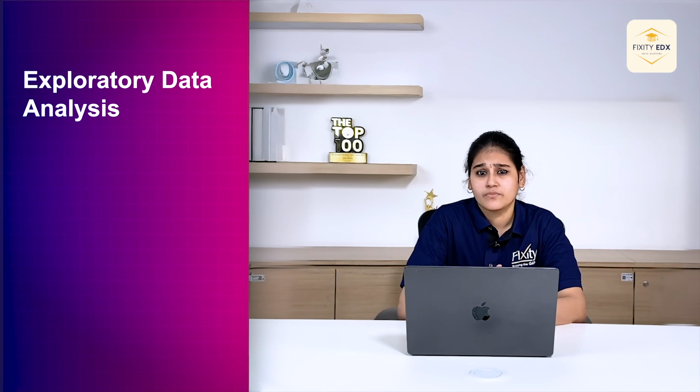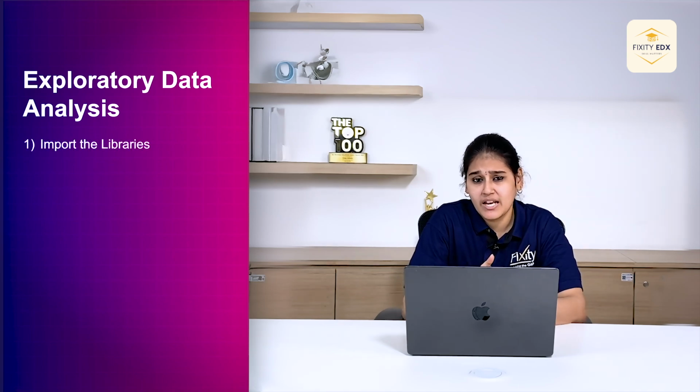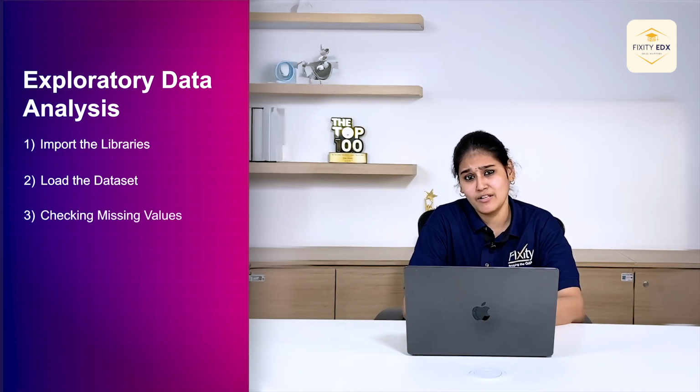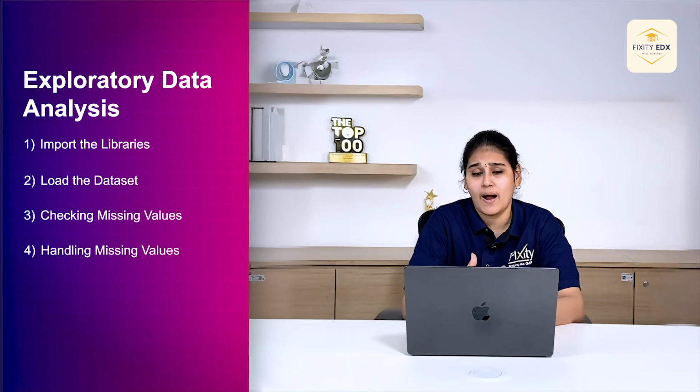We all know the first step is to import the libraries, then load the data, and then check whether we have missing values. If we have missing values, we have to handle them. If the column is numerical data, we fill the values with mean or median. If it is categorical data, we fill it with mode. If we have too many missing values, for example if pin code is missing, we can't fill the pin code randomly, right? So we will drop those columns. This is how we handle missing values.